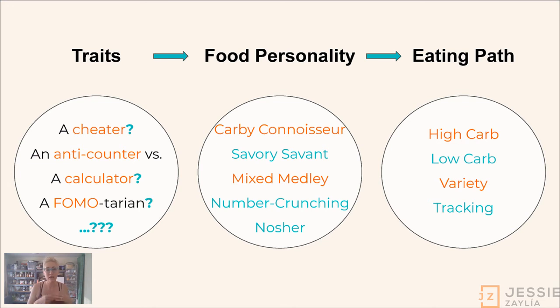Then a mixed medley. That means that you need to have variety and some flexibility in your eating path. If you don't, it's not going to work for you. It will work short term, whatever it is you're trying, but eventually, if there's not enough flexibility for a mixed medley person, what's going to happen is you're going to abandon that.